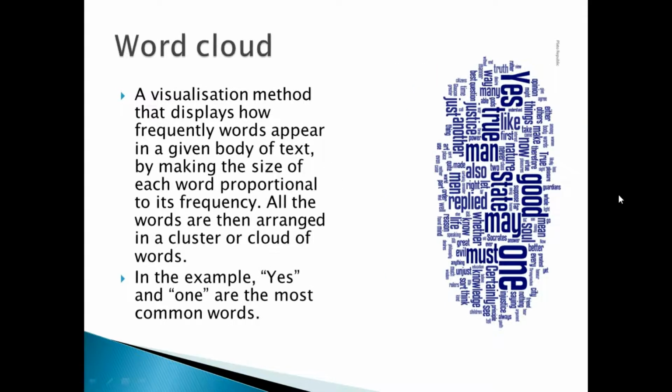Now, this is a word cloud. See, consider if we have a text and I want to understand which are the most common words, then we form a word cloud. In the word cloud, the most common words are the ones that are the biggest. Then, as we can see here, yes and one are most frequently used. Then there is good, state, true, may. All these words are next frequently used, and so on.